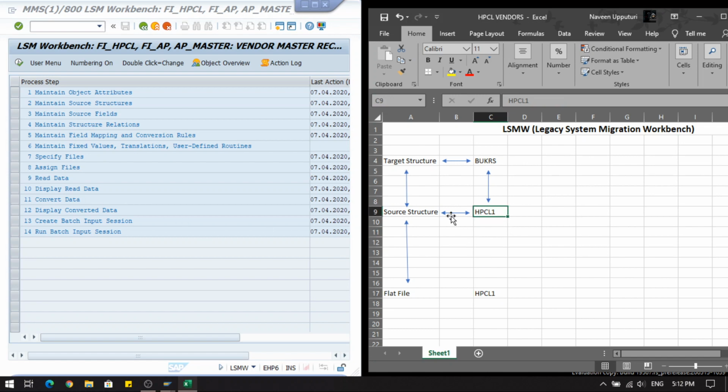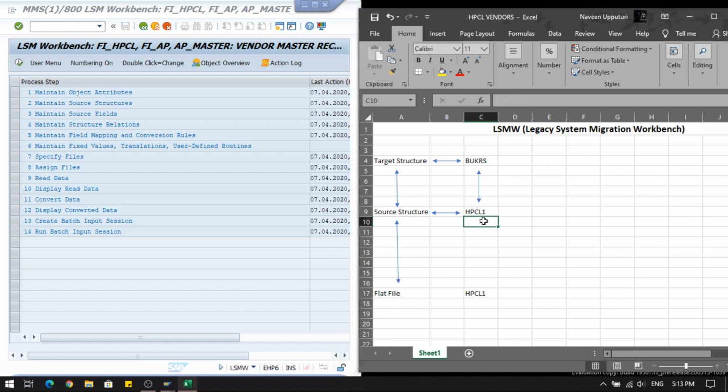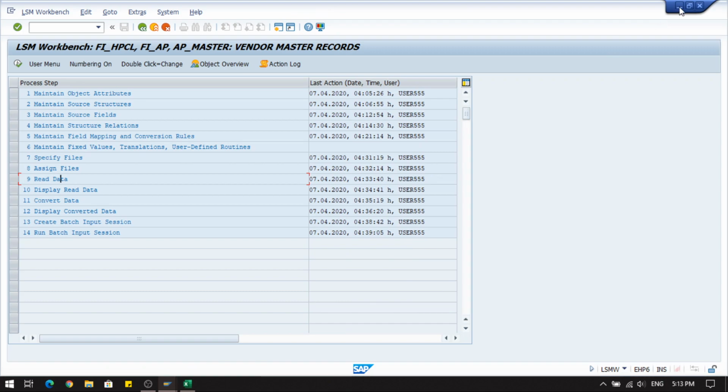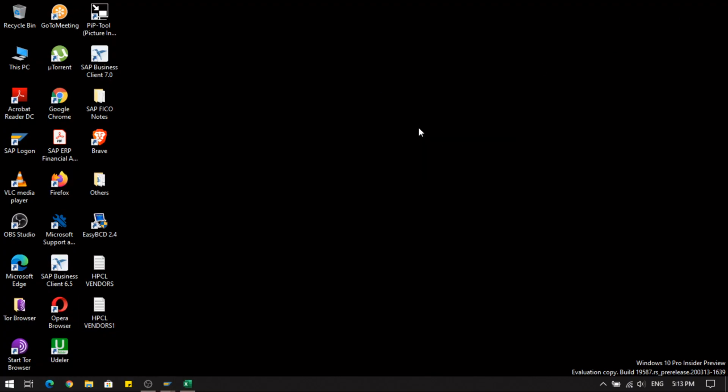Next, convert data: data moves from here to here. Data flows like this in LSMW. This is the background process going on in LSMW. I think now you understand the process of LSMW. This LSMW is still in S4HANA also.